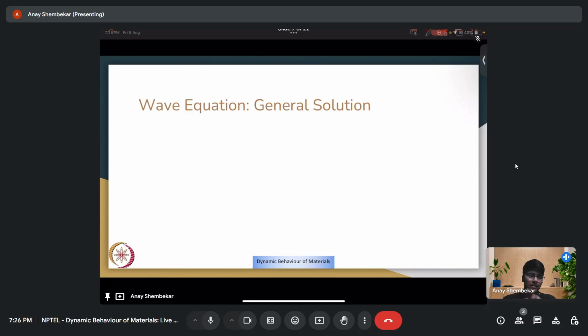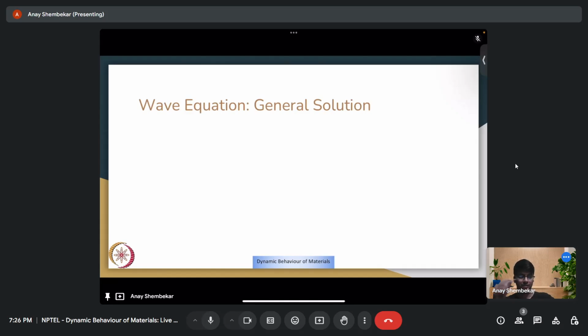I think I'll just simplify this. It's not too complex. Think about it this way. Suppose I have a rod like this, and on the top of this I provide a disturbance to it. Then the disturbance in the rod can propagate in every possible direction in which the rod exists. Since this is a one-dimensional object, you can have the disturbance propagating ahead of where I provided the force as well as behind it.